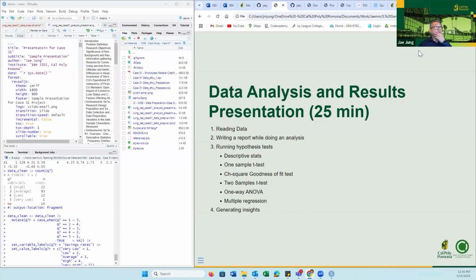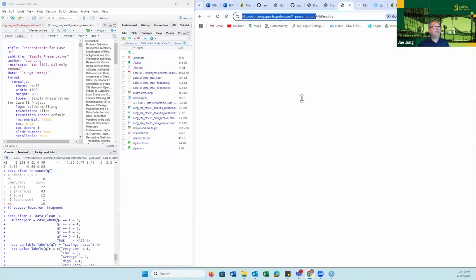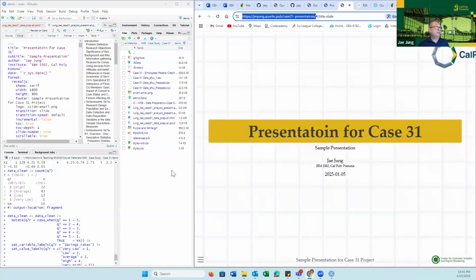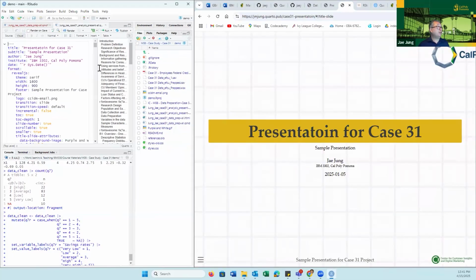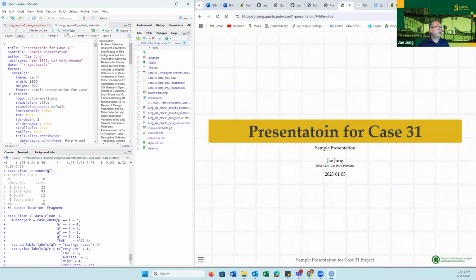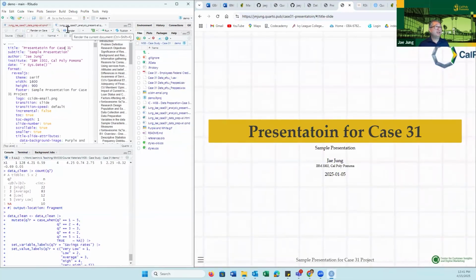Okay, so I have opened up the presentation for case 31. If I press the render button, I'll have this HTML file produced.